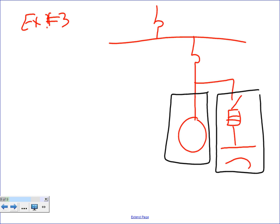What I need you to do, guys, is let's do it together. Let's use a T-frame. With a T-frame, I'm going to use a 100 horsepower motor. And let's just make it a 208 system. The system is 208 three-phase.